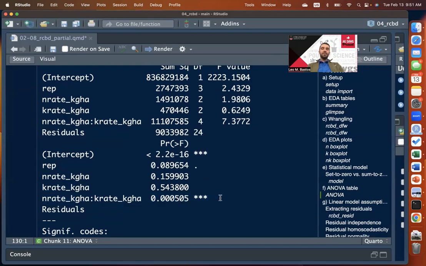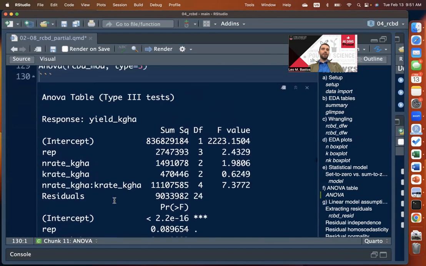And again, just as a reminder, every time you have interactions in an ANOVA table or in a model, when you look at the ANOVA table, you should start with them. And if they are significant, looking at the individual treatment factors outside of that interaction would be misleading because there is an interaction. So we'll look at this ANOVA table and then we decide, okay, I have this interaction significant, so I should show the means broken down by this interaction.